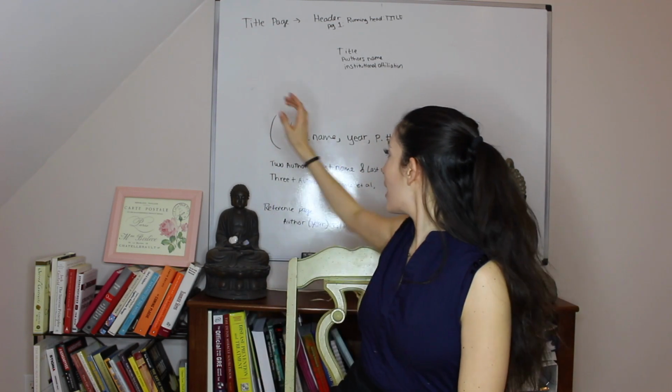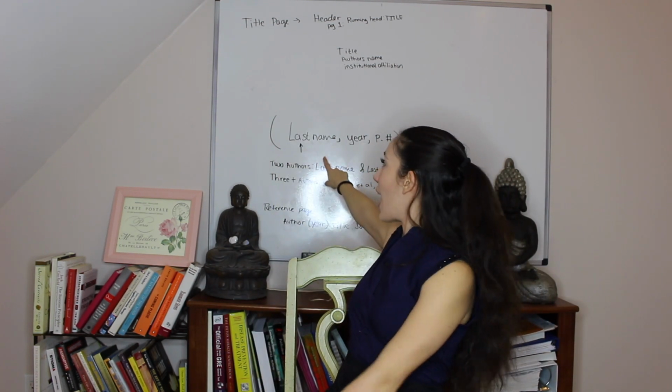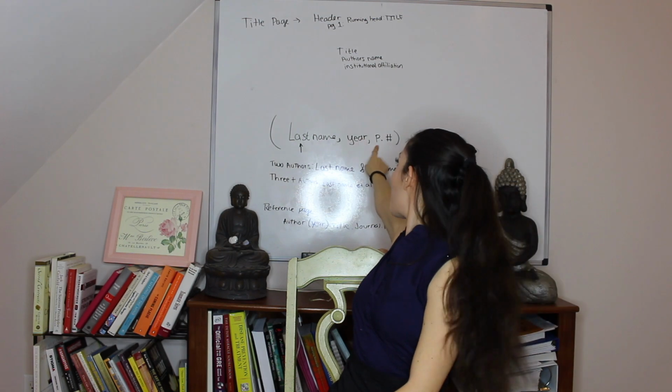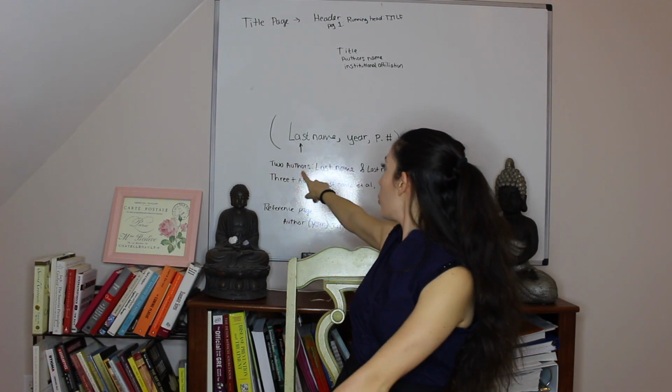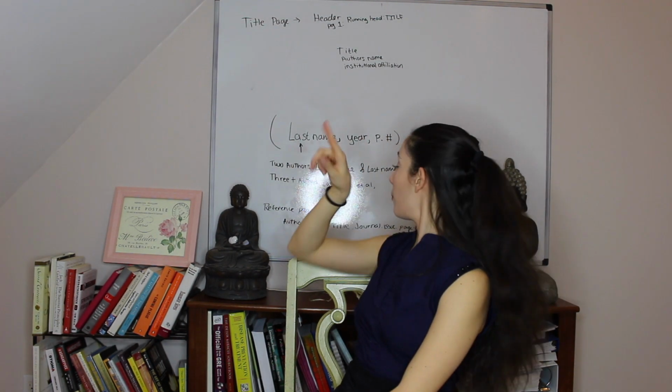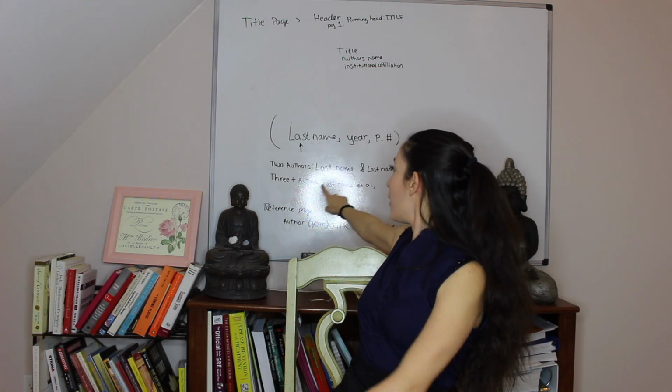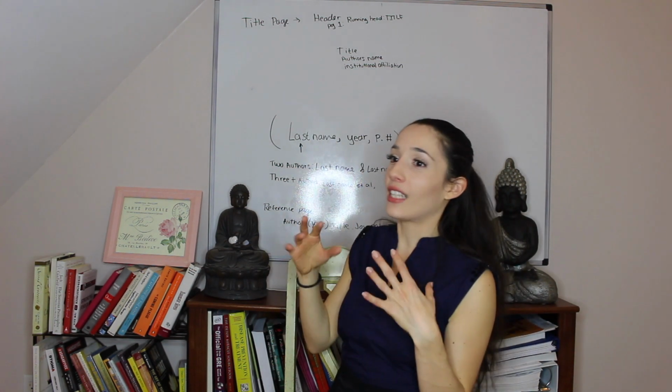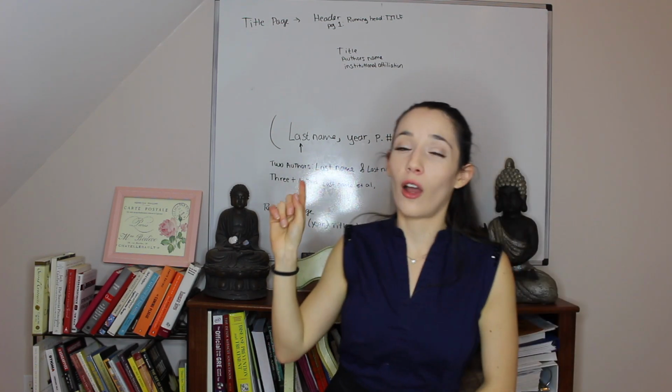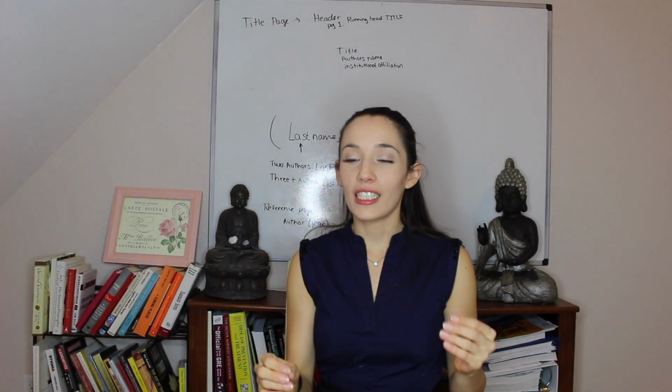So if you need a reference, it is written right here behind me. You have the last name, comma, year, comma, the page, period, number. 2 authors, last name with the and sign, and 3 or more authors, you're doing the last name et al. So that's how you would do that. What I find easy about that is I'll go back to the one that says, say, call light reduction, right? I'll type it out, whatever it is, and then I will copy and paste it in every other spot that says call light reduction for that paper.